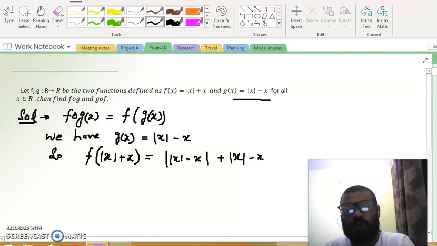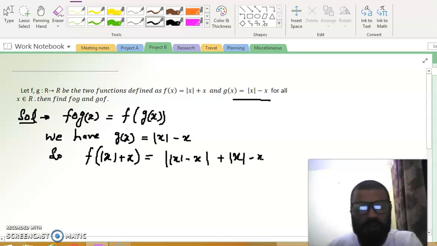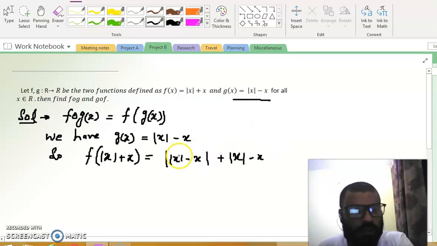Whenever we have the mod function, the variable is to be calculated in two ways: either x is greater than or equal to 0, or x is less than 0. That we have already discussed in the 11th class. Taking the help of the graph, we can understand why x is more than or equal to 0 or less than 0, so there is no need to discuss that over here. So I am taking both the cases.